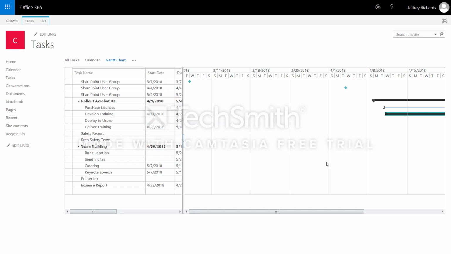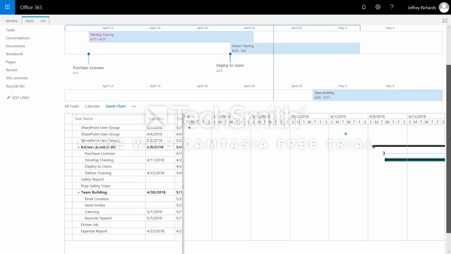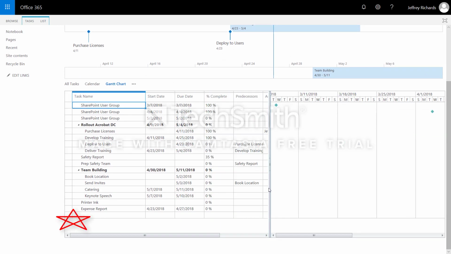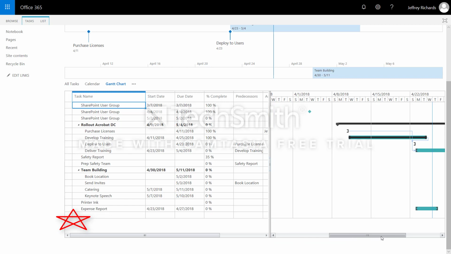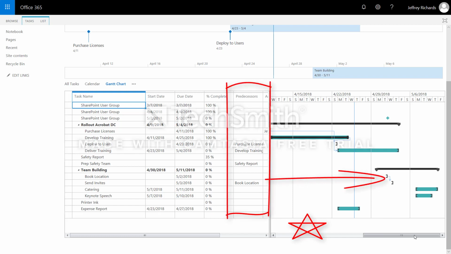The Gantt chart view will come with the timeline, the same one that we're working on, and then it has extra details down below. If you expand this out, you can see a datasheet or a quick edit version on the left-hand side, which you actually can change on the fly. It's editable. And over on the right-hand side, you have visual information of whether that task has a start date and an end date, if it's been completed, if it has subtasks or predecessors. A predecessor essentially means there's a task that has to be done first.